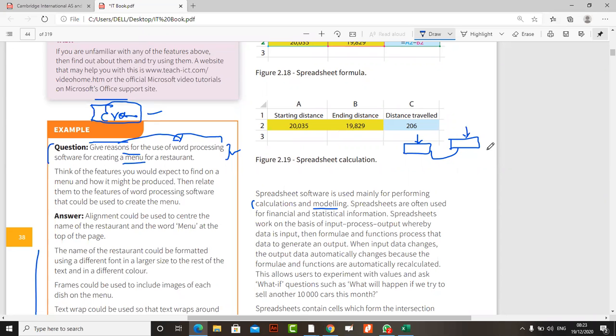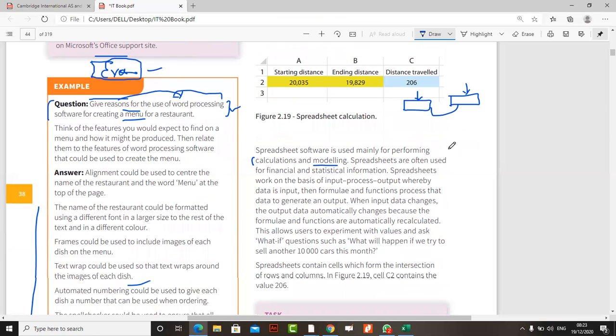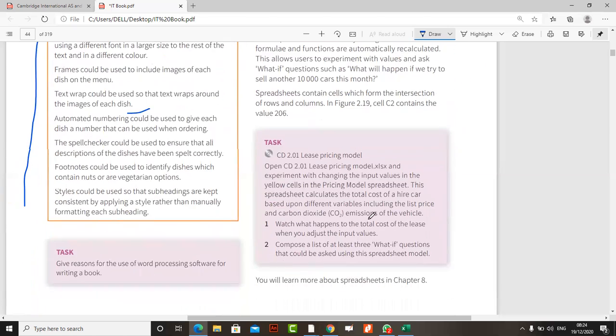So if you change one of the values, you can see how it changes. You can calculate the profit by changing the expenses and all that, so you can predict. So spreadsheets are considered a mathematical model because they can help you to show the outcome while you change the inputs, the variables, to an extent you may want to.